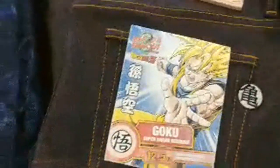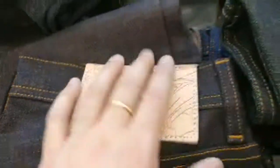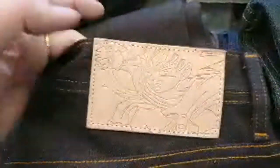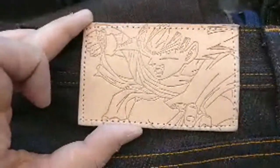Last but not least, we've got the Goku Super Saiyan Salvage. I love this leather patch. Really great shot of Goku here, and it's going to age quite beautifully, this vegetable tan leather patch. I mean, if you've ever seen our aged patches, you know exactly what to expect here. But this is some top quality leather. And I think pairing it up with such an iconic character, it's a really great match there.